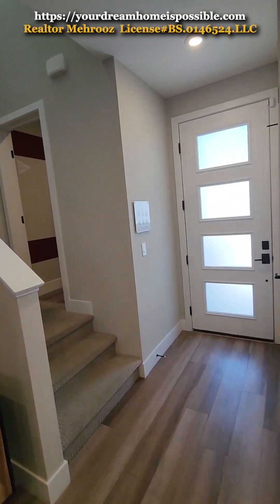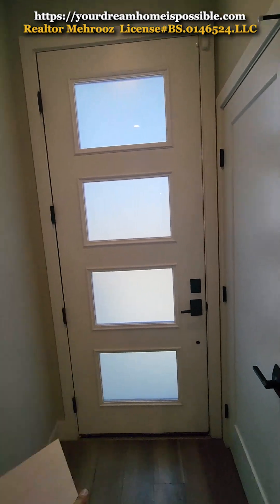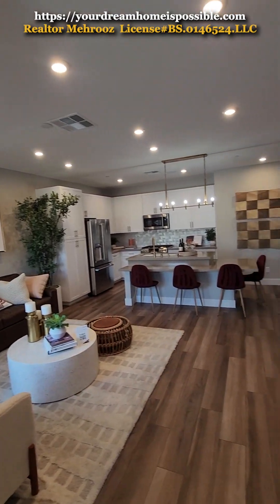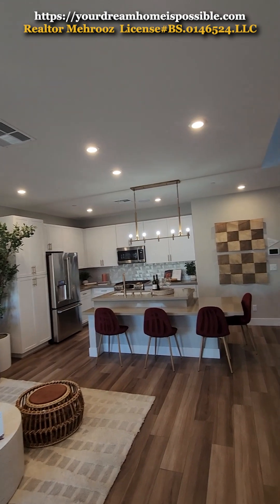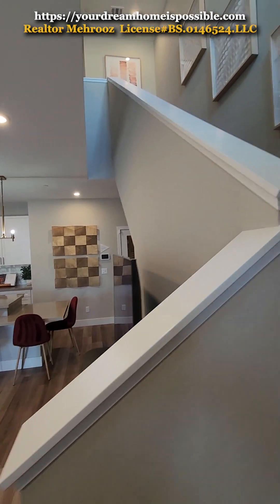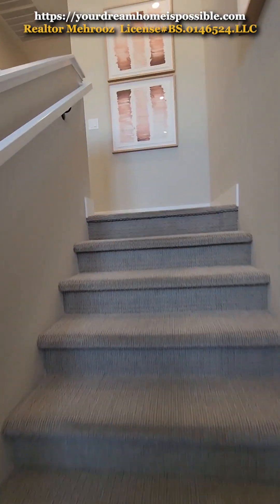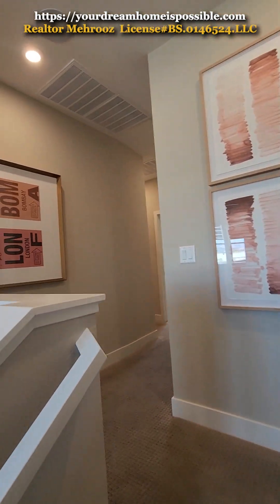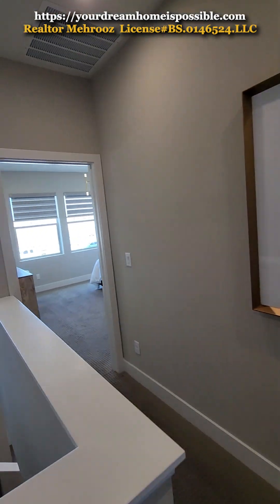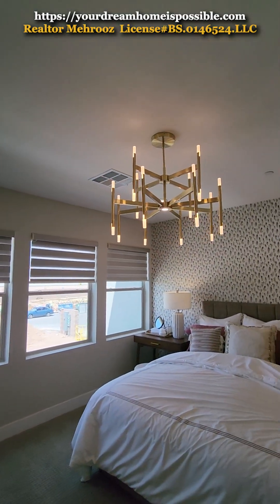Overall you can see how this property looks. Everything is upgraded, even the entrance door. Take a look at this view — beautiful. I like that the ceiling height is 9 feet tall, same thing upstairs. Let's go up and check this out. I like the fact that the stairs are not so steep. You can see the ceiling height here — it makes the property feel so roomy.